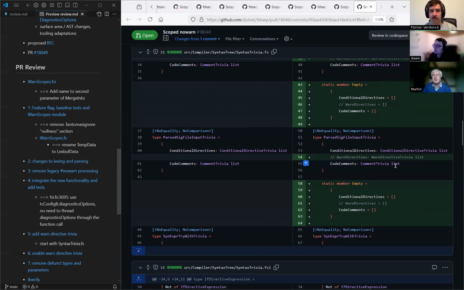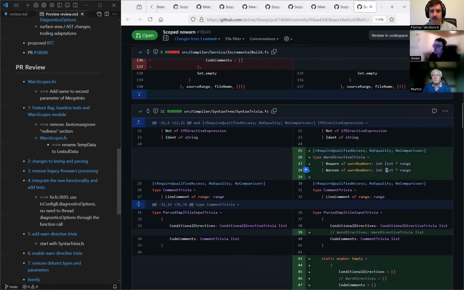Yeah, let me see, where have I defined it? You have here the range of the whole WARN directive, so you can find that way back, and the WARN numbers. But if there's something missing, I should still add that. There's nothing necessarily missing.